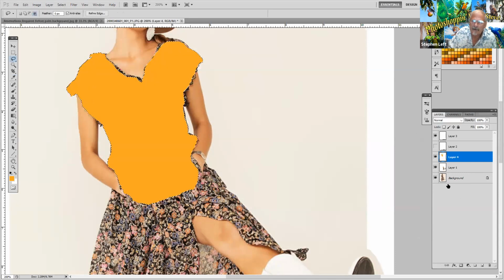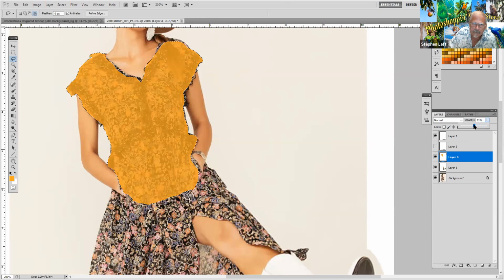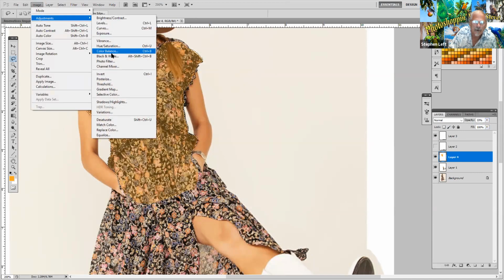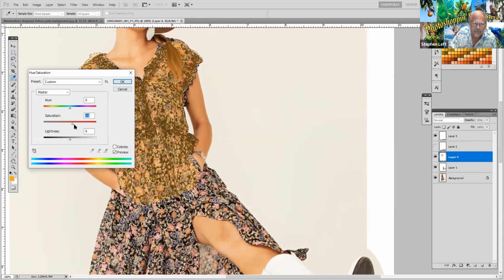Now what you do is come up here to opacity, right above the layers. You can take it down. Adjustment, and you can go into saturation and just make it brighter or darker if you want.